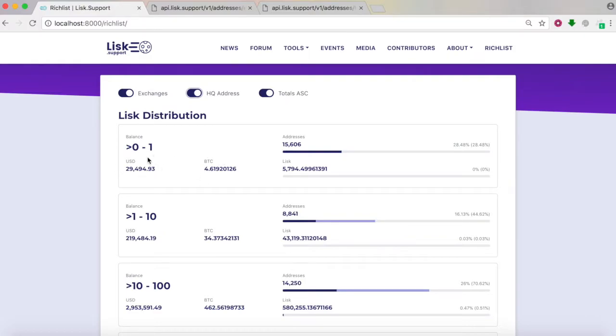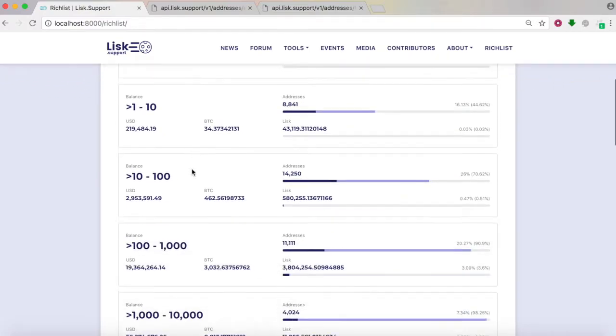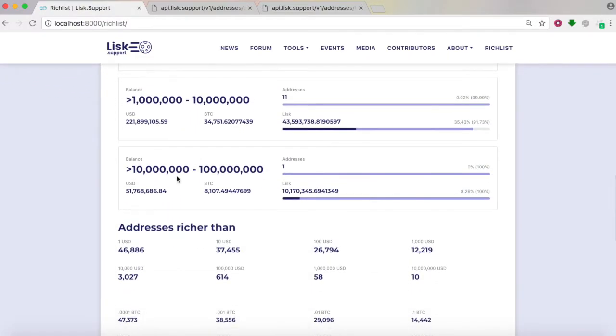So the lower wallets only have less than $30,000 within that group, and less than 5 Bitcoin, 4.6. Whereas if you scroll all the way down to the biggest grouping, which is wallets with greater than 10 million Lisk, we can see the value is much higher: 51.7 million US dollars, which equates to 8,107 Bitcoin.